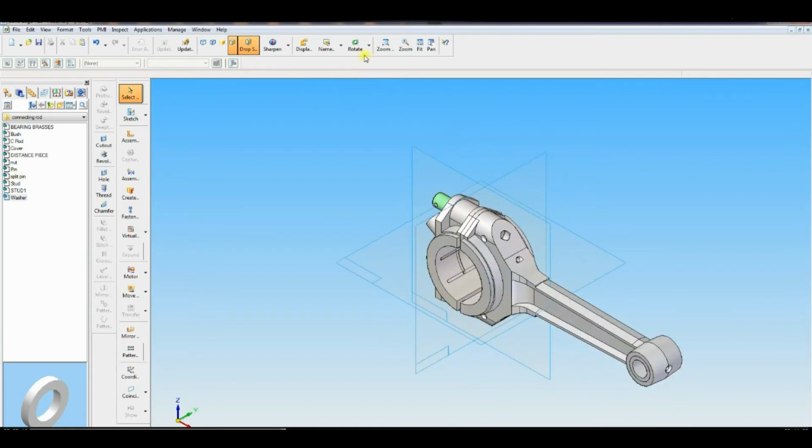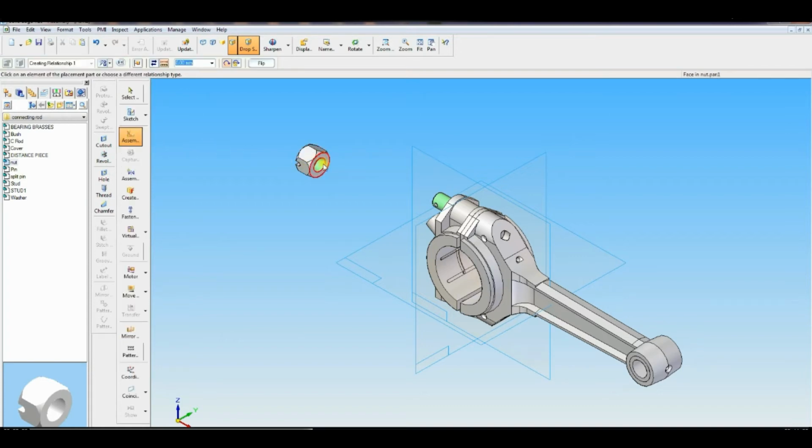ISO. Next you have to go for the nut. You have to bring the nut into the sheet. There also you have to do axial alignment. For that, the axial line, that axis should align with that circle.